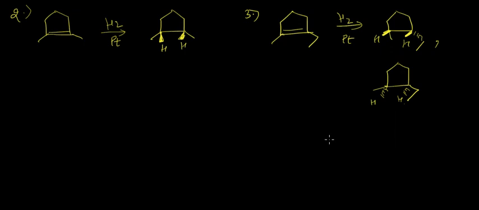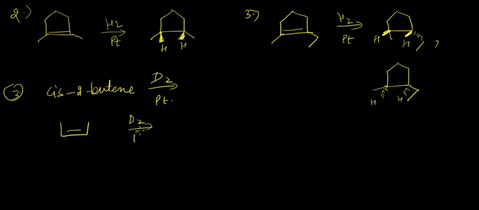so if you have something like we are reacting cis-2-butene with H2 over the surface of Pt, or let's say here we have deuterium. So this is the structure, and now this is reacting with D2. So what will happen is we'll have something like this, D and D. Okay, so you can make a sawhorse projection out of this, or a Newman, or a Fischer. So in any way in which you want to represent this compound, you can actually do it.